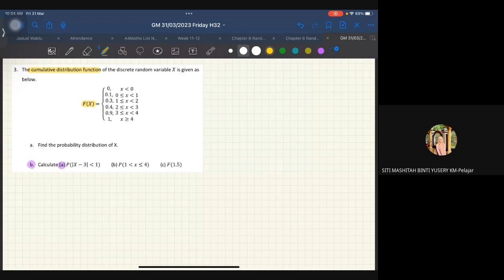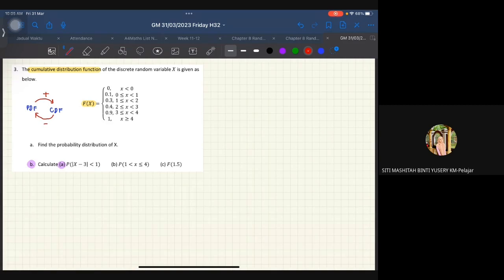So the first part dia minta awak cari find the probability distribution of X. Okay, so we have learned in yesterday's class, in order for us to find the cumulative, we are going to add the probability. So untuk terbalikkan dia, kita hanya perlu tolak saja. Maksudnya daripada PDF, apa yang kita belajar semalam, daripada PDF nak tukar kepada CDF, daripada probability nak tukar kepada cumulative, kita tambah. Untuk terbalikkan dia, CDF tukar ke belakang kepada PDF, just tolakkan sahaja. Itu sahaja dia punya beza.